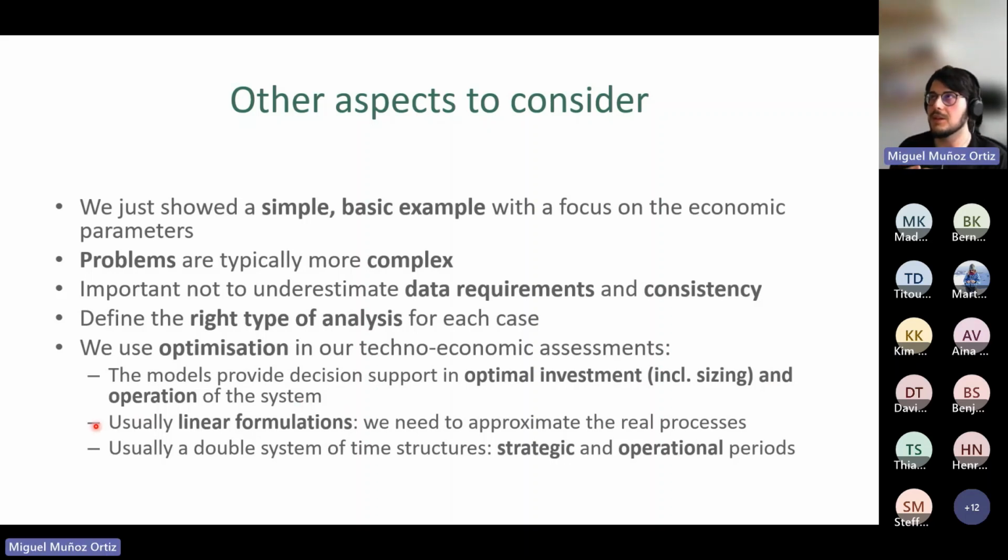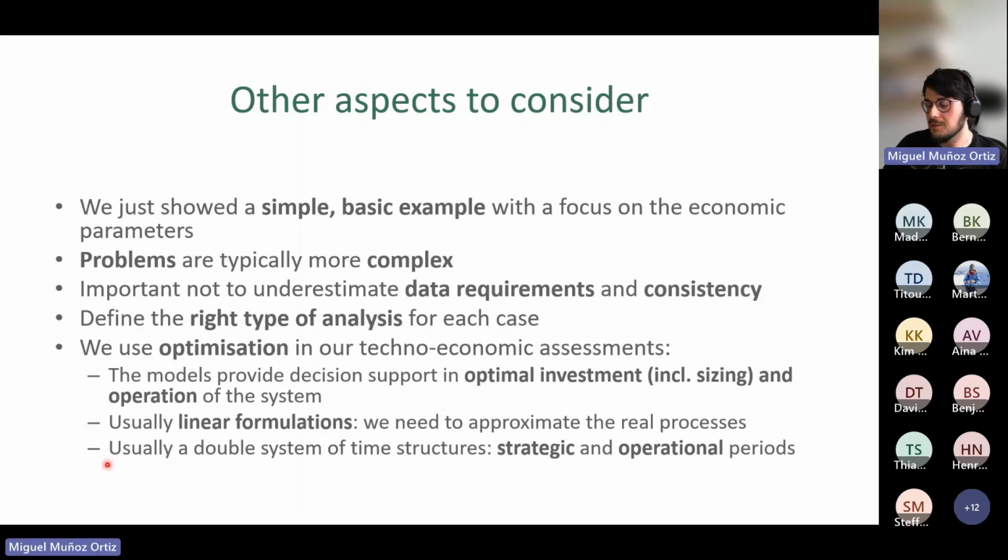And of course, you can't model the system really, really close to reality or really exact, because then the model gets unsolvable. So really often we use linear formulations of physical systems. So we always need to make some trade-offs and compromises to make the problem solvable, but at the same time realistic enough, such that the operation is representative.